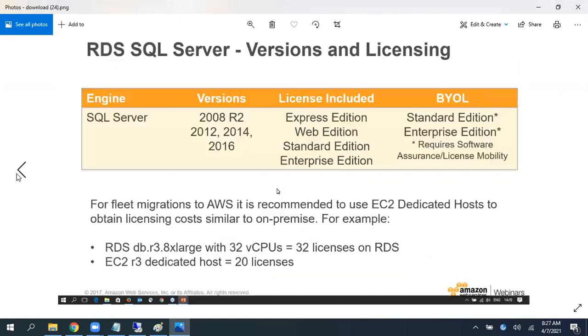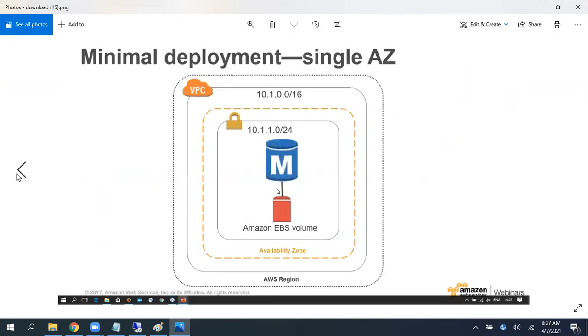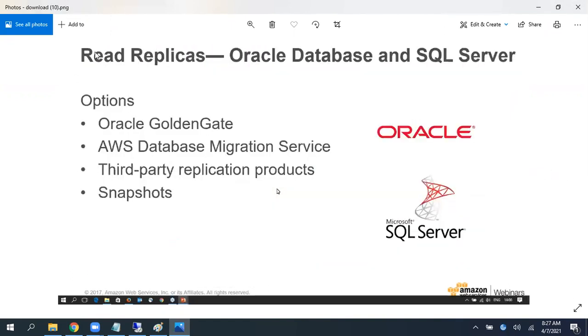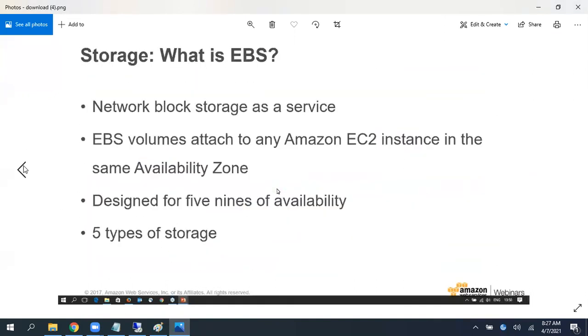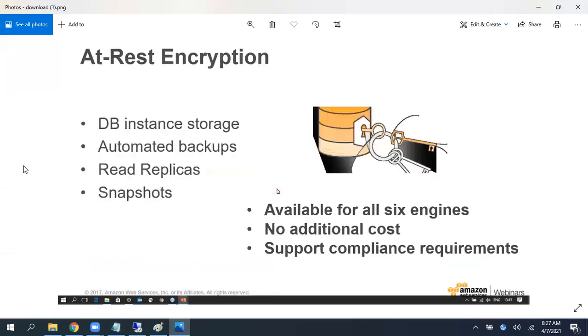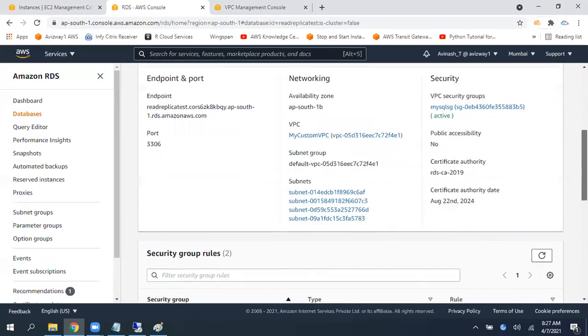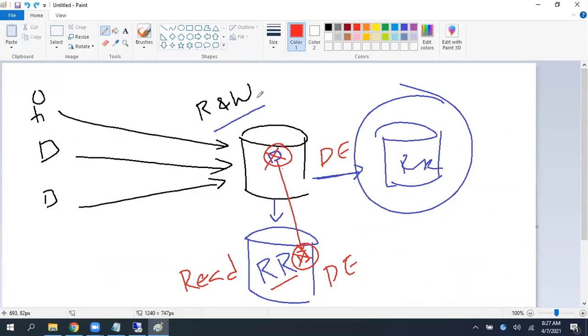No, that's not covered. Yep, here it is, read replica. Not much is covered related to read replica in that particular seminar actually. So this is the diagram for the read replica mechanism.